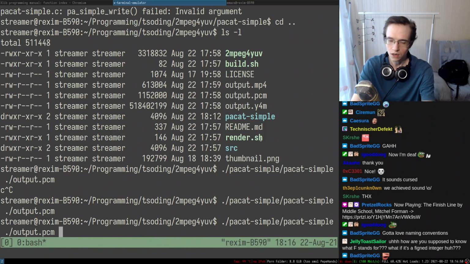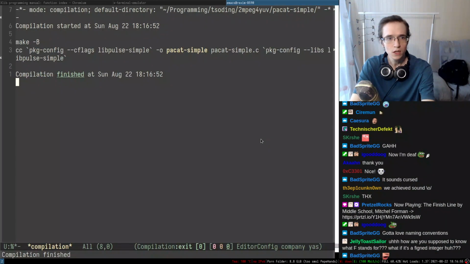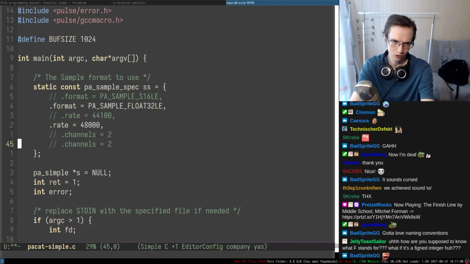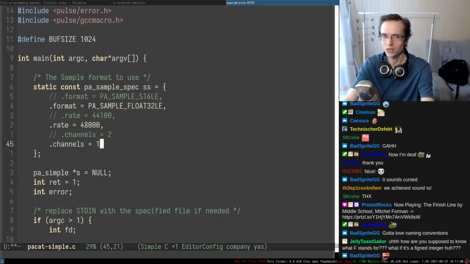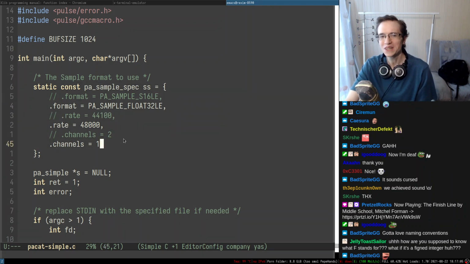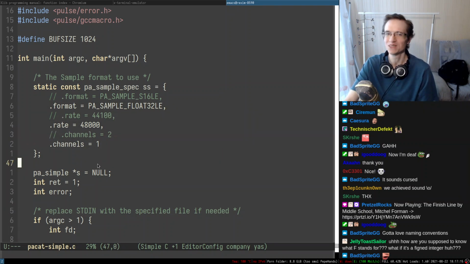And now, if I try to play this entire thing. Okay, so I think it also assumes, yeah, 2 channels. All right, so let's make it 1 channel. It's kind of funny how the assumptions about the format are completely incorrect. We're using a completely different format, a completely different sample rate, a completely different amount of channels. It's just beautiful.